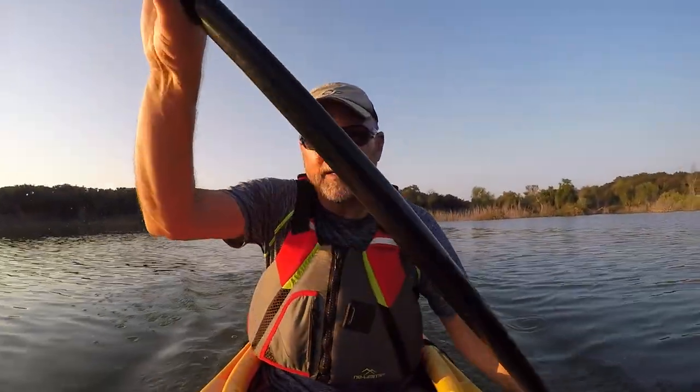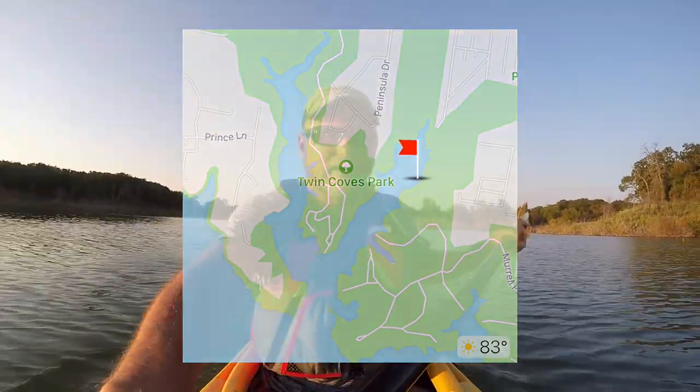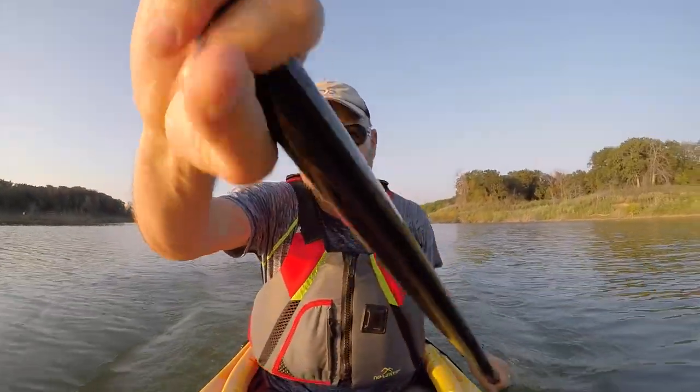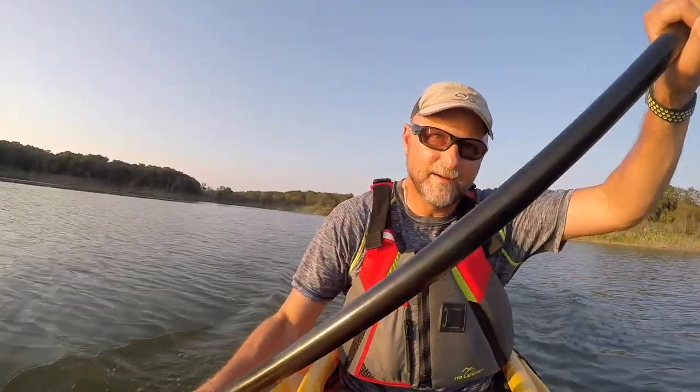One of the big reasons I kayak is for fitness. You vary it — some easy paddling, some medium paddling, and then like a runner or cyclist, sometimes you pick two points and go hard. Find a visual point out there, whether it's another kayaker you want to catch up to or a special tree, and get that heart rate up. Right now I've got a pretty good pace going — about 50 more yards I want to do.